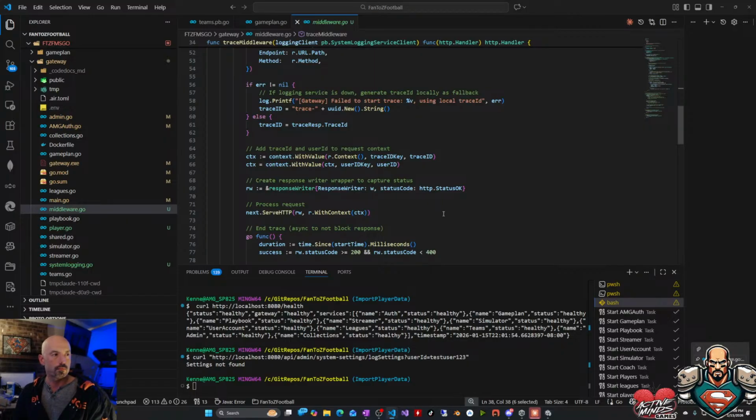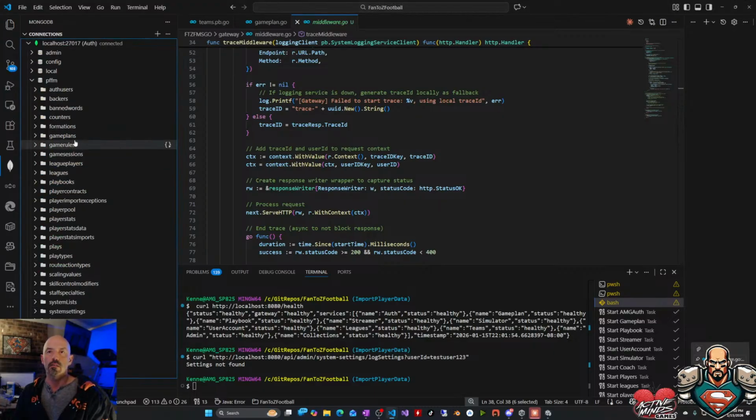Test 2 returned settings not found. This is new functionality, so on the initial call, it has to automatically initialize the new system settings document.